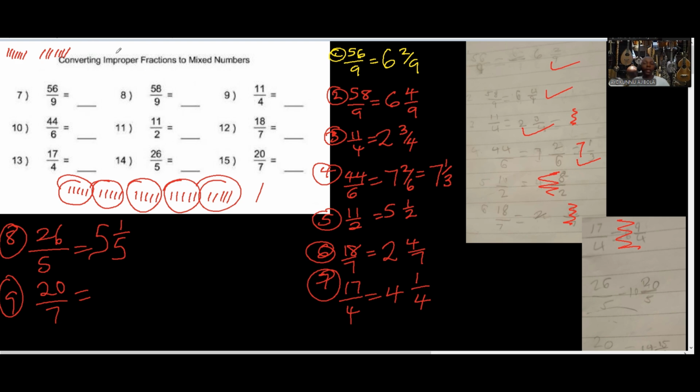Then the remaining will be 6. 1, 2, 3, 4, 5, 6. So, how many 7s can I see? Only 1 and 2. Remainder 6 over 7. Okay? So you're going to put down the corrections. Then we'll look at something more like this for you to do as classwork. Okay?